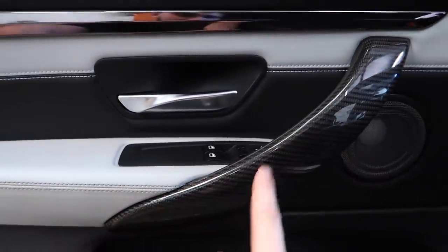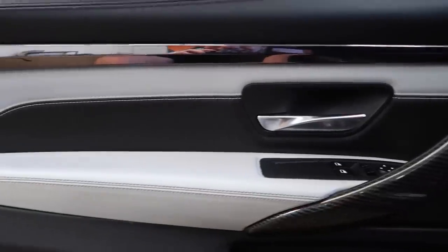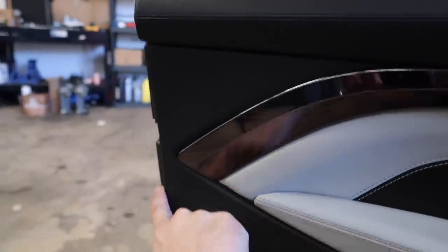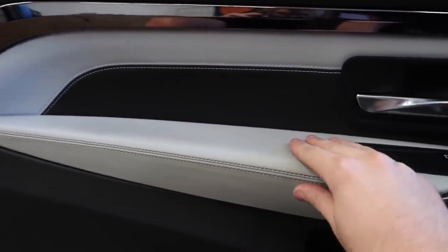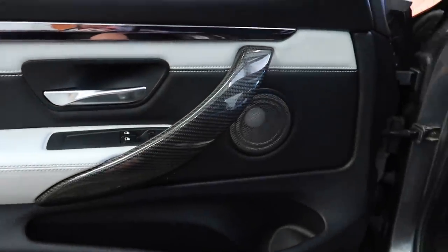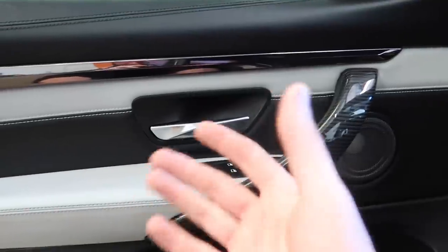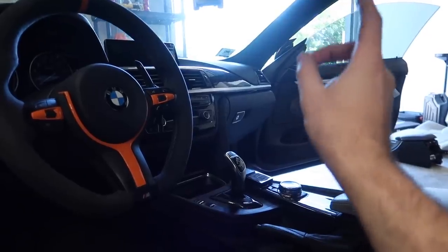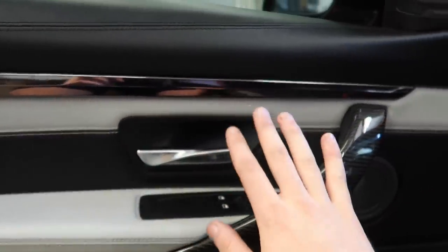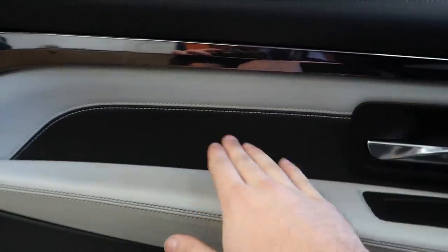This door panel is in — with the carbon fiber trim from Keys Motorsports, guys, this looks insane. This is real leather — it looks absolutely gorgeous. The LEDs, I'm hoping are different and brighter. Guys, this is looking a whole lot better than just black. I have nothing against black — black is my third favorite; I like white first, then red, then black. But this white is my first favorite, and the white and black accents look gorgeous. Let's go ahead and do the other side as well.